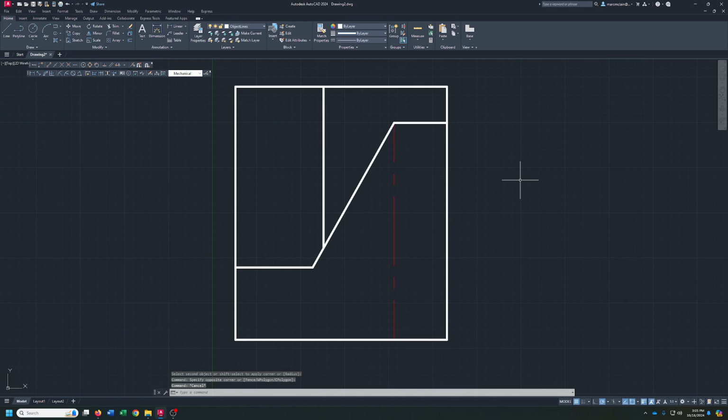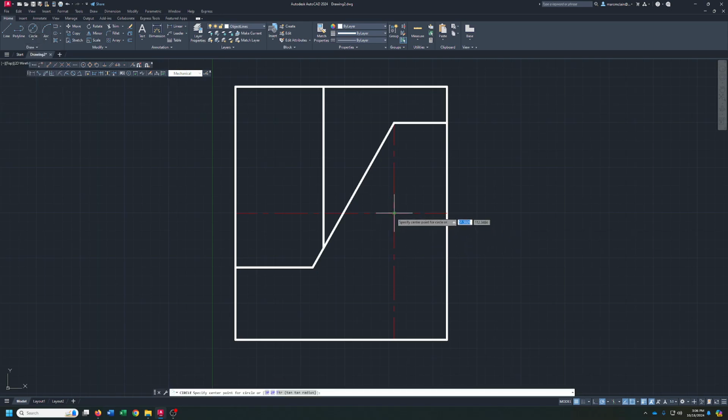Now, I'm looking at that and I'm thinking I might want to change my LTS, my line type scale. Let's go 12.7, which is half of what we had. That looks better. Now, we're going to offset 35, and I'm going to change that as well to a center line. Now I've got my circles and their diameters, 20 and 10.